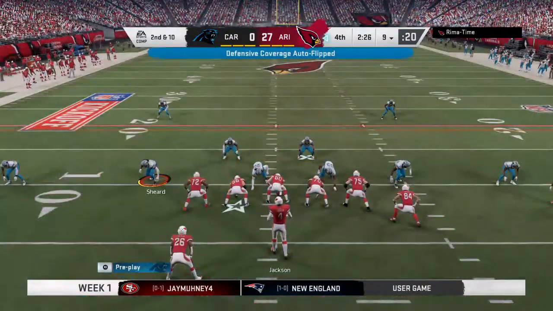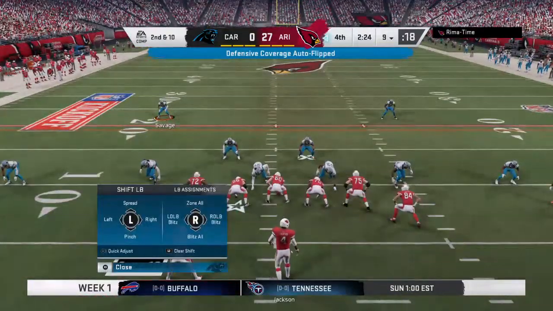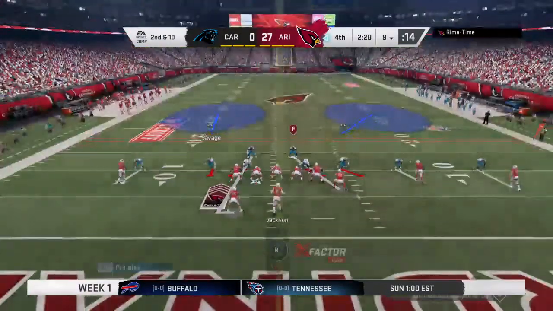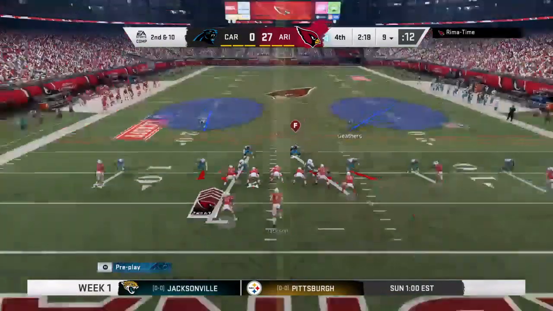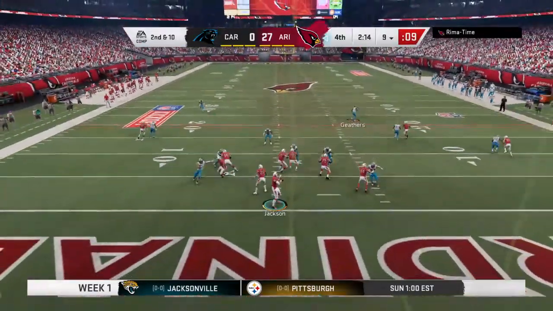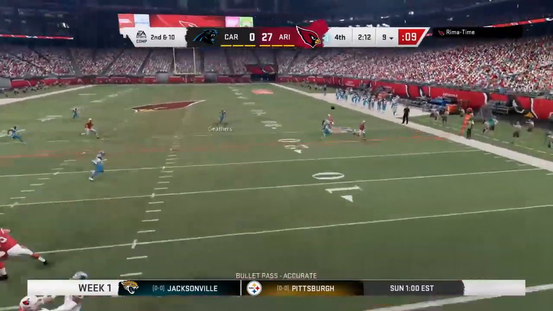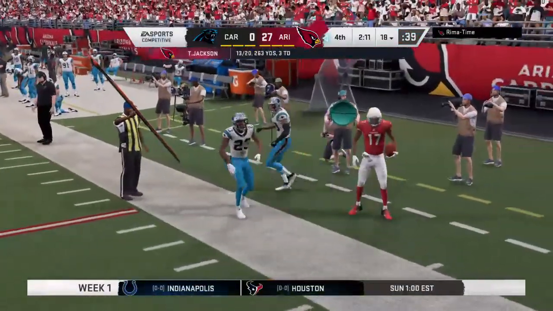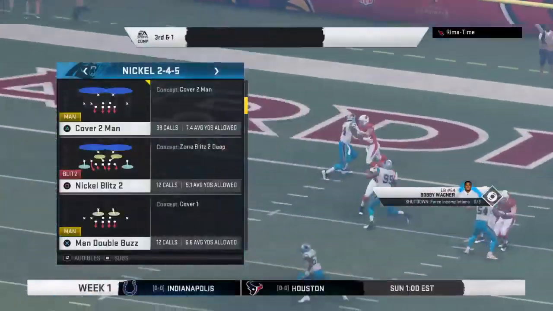Here we go. Ready. Ready. Check 9. Delta, Delta. Looking to throw on second down. Jackson completes it to Hardman. They'll get 9 there as that sets him up better for third down.